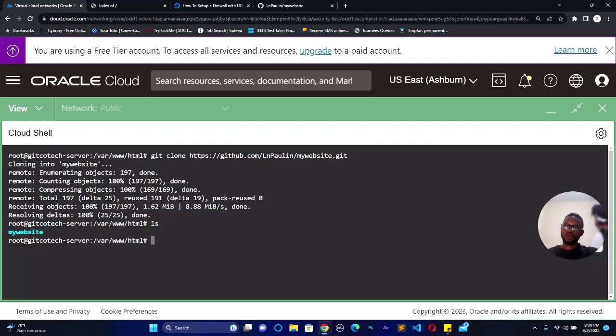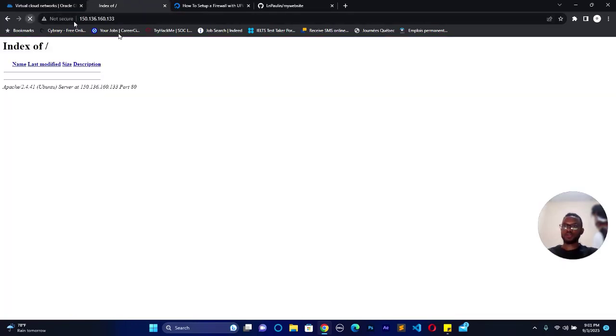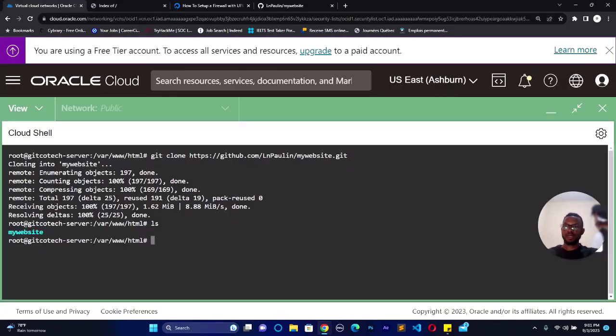the website folder. So what I'm going to do now is reload our server here and see what we have. It says that we have changed the name of this file to HTML. So what can we do? We have to move all the contents that we have in this folder to this directory. So let us see how we can do that.